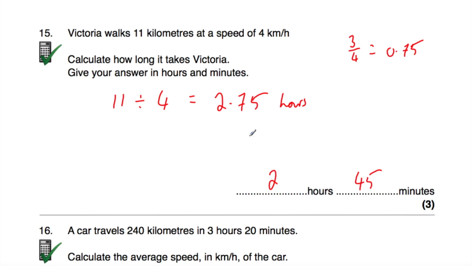And one thing I would say, it'd be quite useful to know some of those decimal hours as how many minutes they would be. So for instance, 0.5, that's half an hour, so that'd be 30 minutes. If it was 0.25, that's a quarter of an hour, so that's 15 minutes. 0.75, that's equal to 45 minutes, and so on.